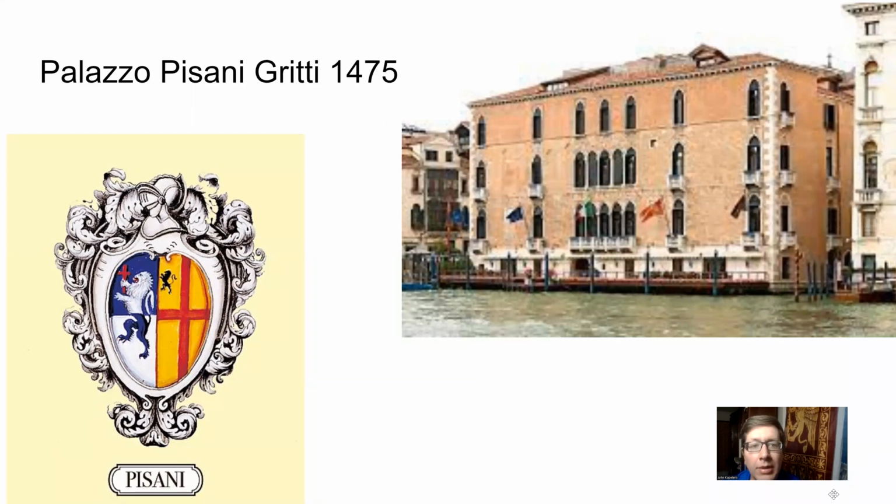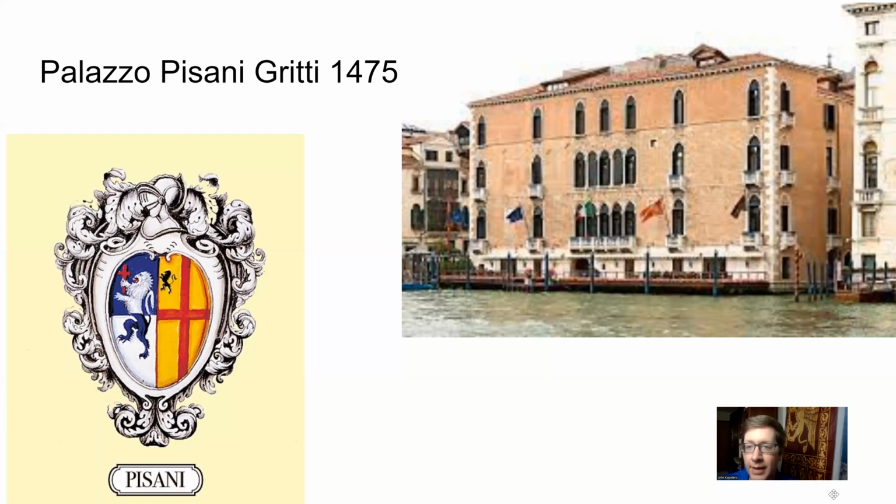This is Palazzo Pisani Gritti. Yeah, so it's from the Pisani family, but Doge Gritti lived in it. Remember, Gritti had spent most of his life in Constantinople until the Italian Wars, and then everything was taken away from him. So he wasn't really involved in politics for quite a while, and then came back to Venice after he lost everything, got really involved, and eventually made it to Doge. But he didn't really have much of a financial base. So he got help from people. So remember the Pisani family.